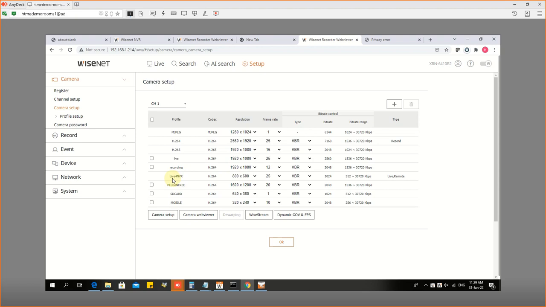Now, whenever you add a camera, make sure you update the camera firmware. In the training YouTube video, it is covered how to update the camera firmware. We will see how to update NVR in this video. Now, we can take a break and come back and continue for the remaining part of the training.